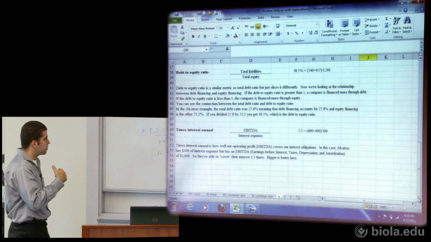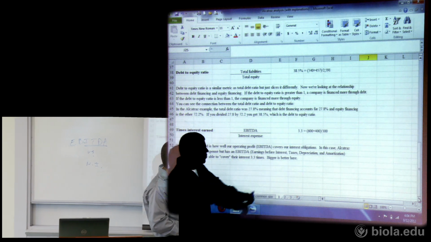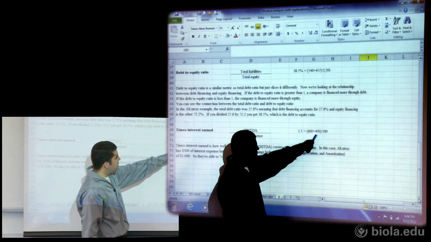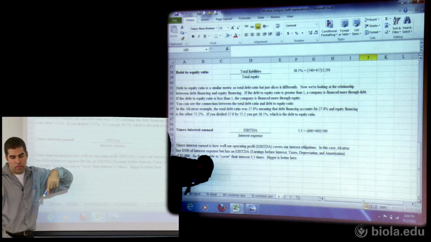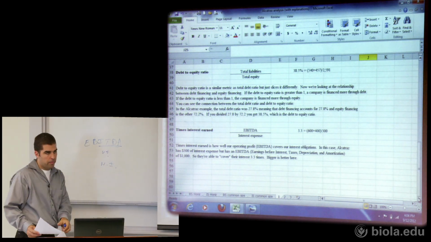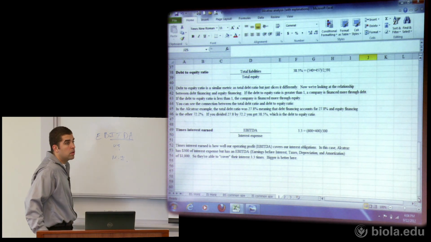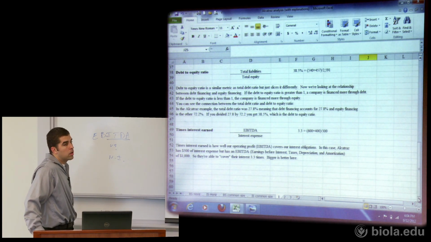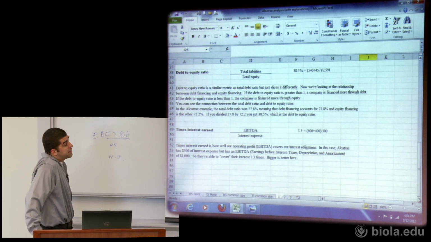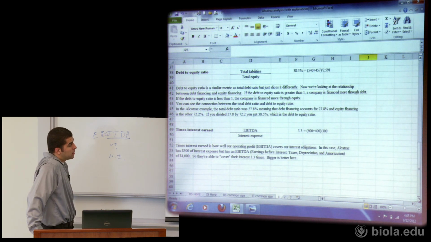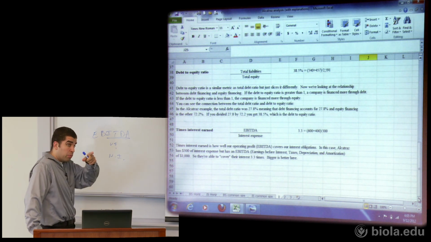Keep going with your explanation. It gave us 3.3. So you took EBIT and added depreciation back, so that's your numerator, divided by your interest expense, and you got 3.3, telling you what? Basically, that's a good number, but we use more equity and less debt to finance our assets. Not necessarily. It means we can pay off our interest expense 3.3 times over. That's closer to what it's saying.